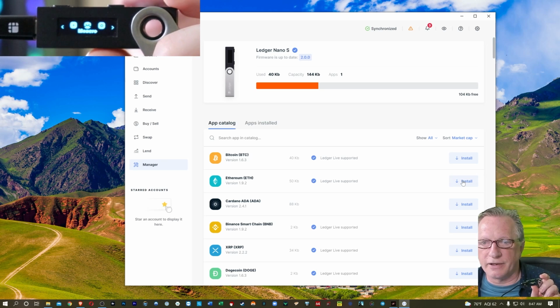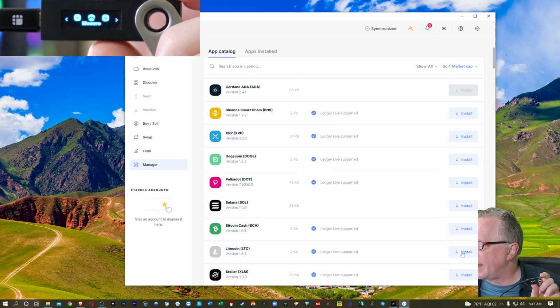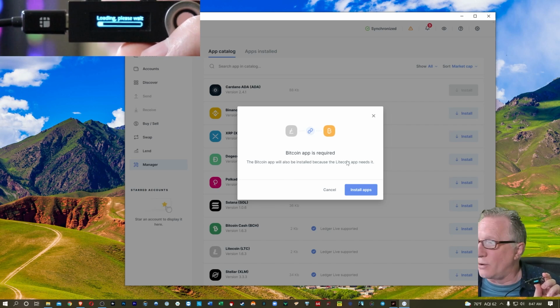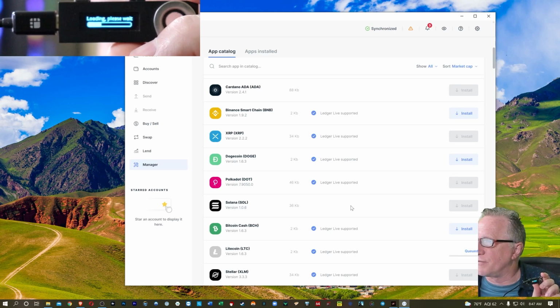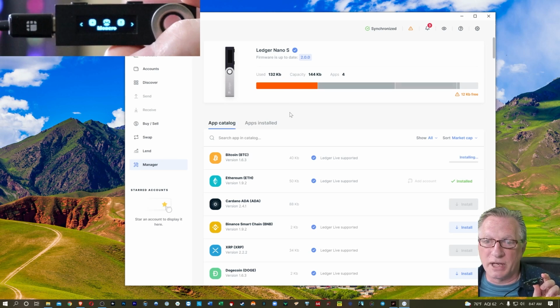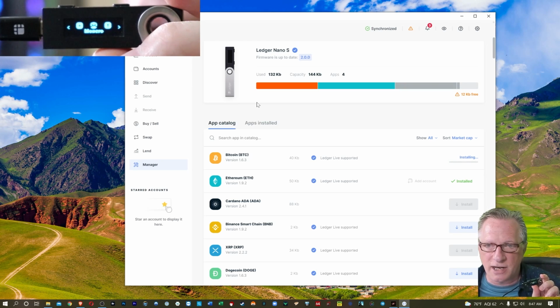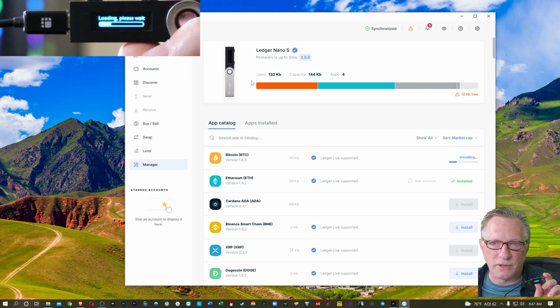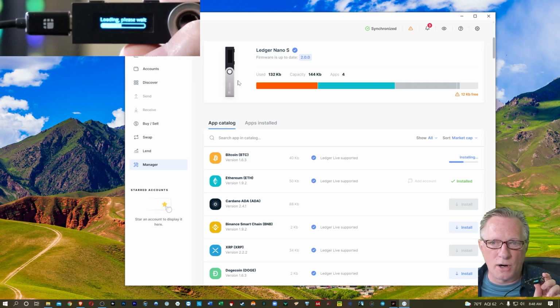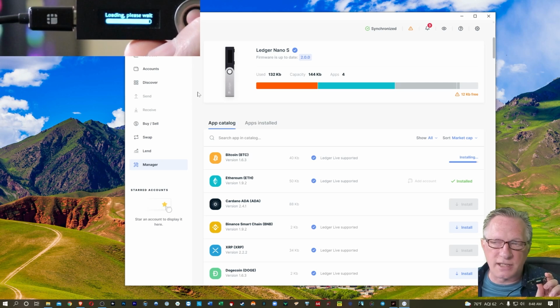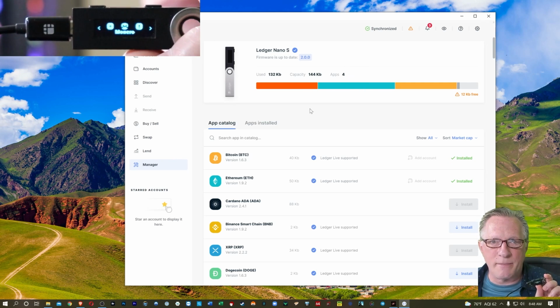I can install Ethereum, and I can install Litecoin. Whoops, okay. All right, some apps require the Bitcoin app, so let me hit that and see if there's enough room on here. Barely, right? Just made it. I could have uninstalled the Monero app too. I can always reinstall any of these apps if I need to manage any of these cryptocurrencies. The wallets will always be available if you reinstall the app. All right, so there's no harm in deleting and reinstalling apps on the Ledger Nano S. The reason we do this is because the Ledger Nano S doesn't have room for that many apps.